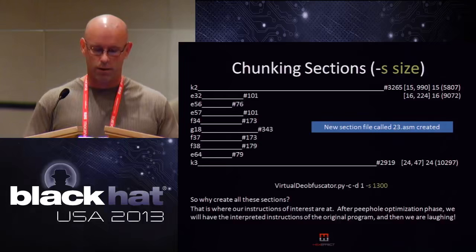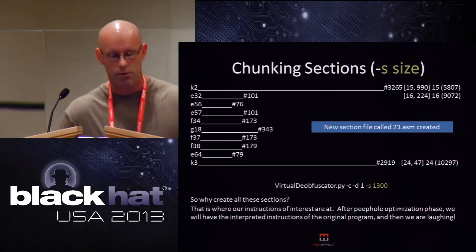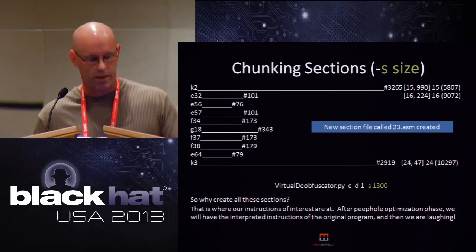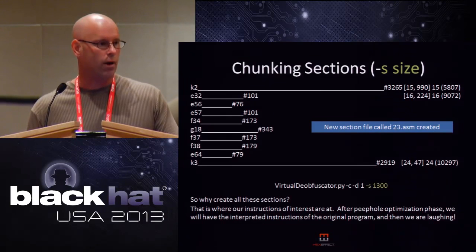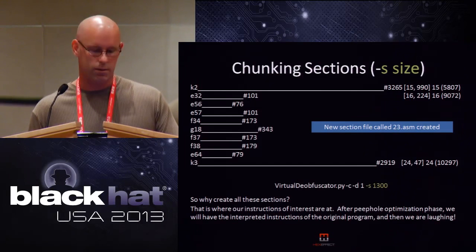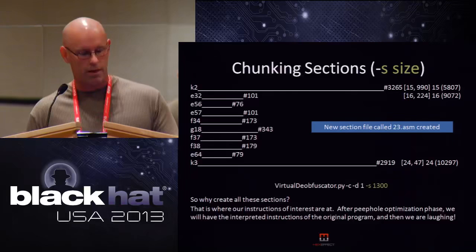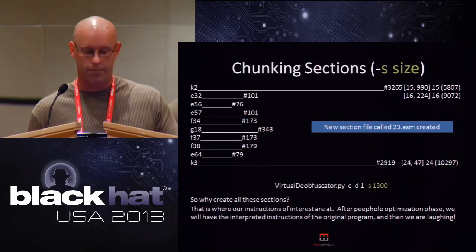So then what I did was I created a new flag called -S. The concept behind that is look at this real example. You say K2 and K3. Clearly, that's the virtual machine at work, right? Because it's huge, it's a cluster, it found it, it's repeated on multiple lines. But all that from E32 to E64, all that cheddar is what you're interested in, right? So I create another file.